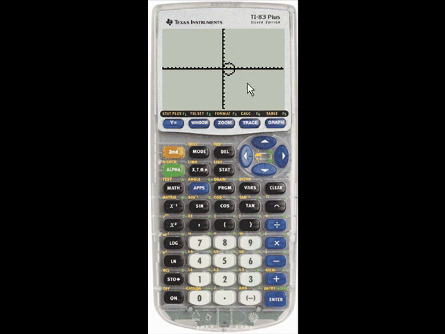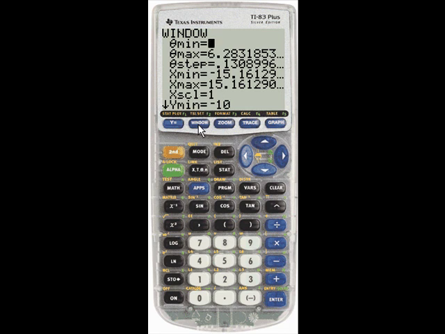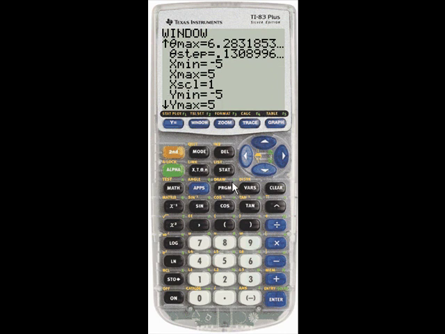but it does give you a nice square grid right there. Alright. I'm going to go to the window menu, show a little bit here. So now you'll notice rather than just x min, x max, I also have these new theta min, theta max, theta step. We'll get to that in a second. Let me go and change these x mins and x maxes. So I'm going to make these go from, say, -5 to 5. We're not going to need too much more than that. And the y's also -5 to 5. We'll keep the scale at 1.